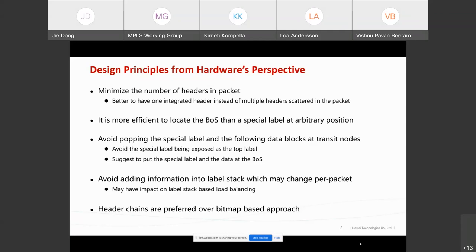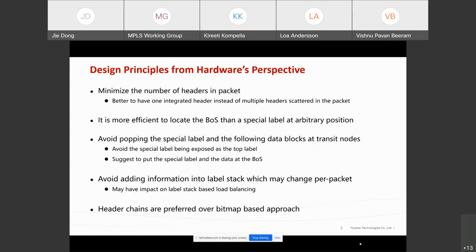Maybe I will try to answer some of this question. To my understanding, the header here means a data block or portion of the data which needs to be parsed as a unit in the packet header. Traditionally we will treat the whole MPLS label stack as a header, or if we have special labels in the header, they will be used to identify some different processing following that label, right? So they will partition the label stack into multiple headers. They want to minimize the partition of the label stack, which traditionally we can process as a whole header, and with the introduction of the new special labels into it, it will need to be processed separately as multiple headers.